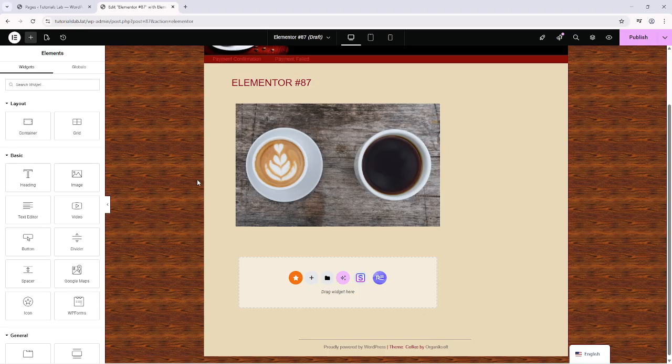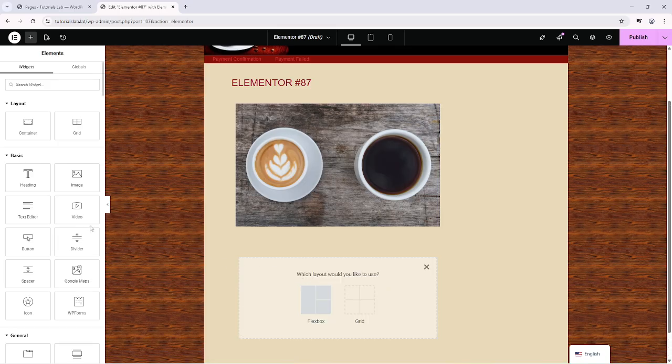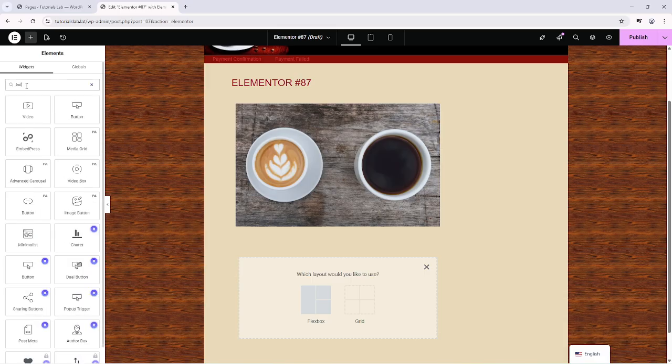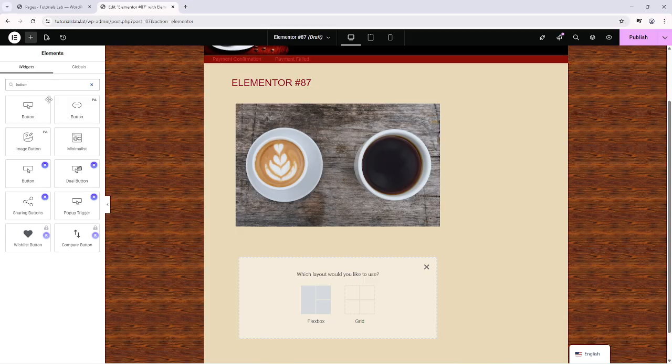Now that you're in the Elementor editor, look for the plus icon in a section or column where you want the button initially placed. Clicking this plus icon creates a new structure element that will hold your button widget. You'll see the widget panel on the left side of your screen. In the search bar at the top of this panel, type button. This filters the available widgets and brings up the button widget option. Go ahead and drag the button widget into the structure you just added.